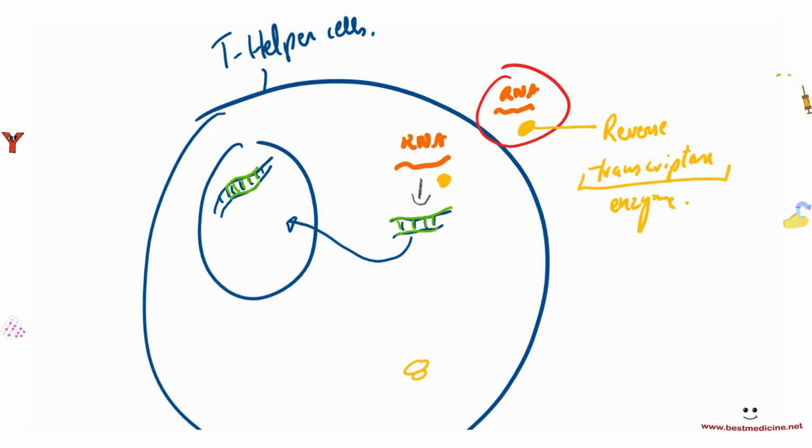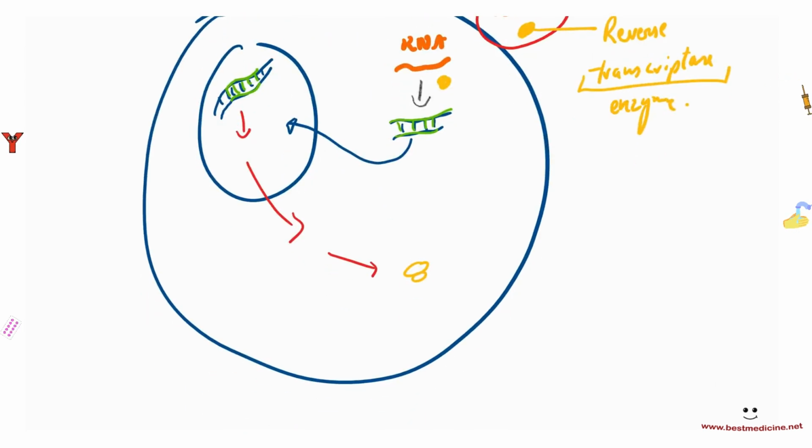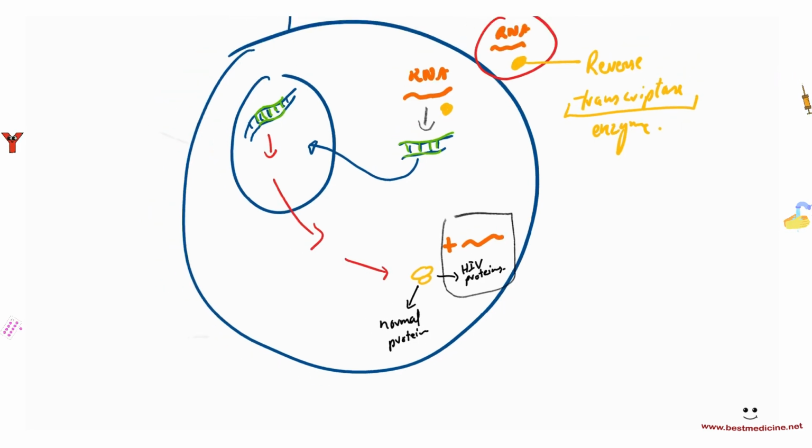Okay, so when the host cell makes its proteins at the ribosome, then on top of making normal proteins, it also makes viral proteins, making more and more viruses. So two things would occur. When this ribosome makes proteins, it makes normal proteins, and it makes HIV proteins. At the same time, you would also be making a lot of HIV RNA. And together, they would give you more HIV molecules, more HIV viruses. Okay? So that is reverse transcriptase.